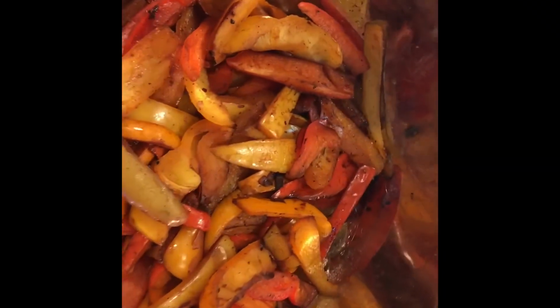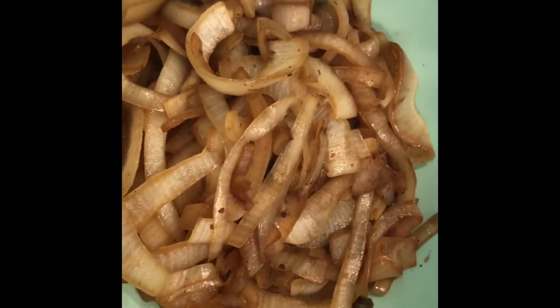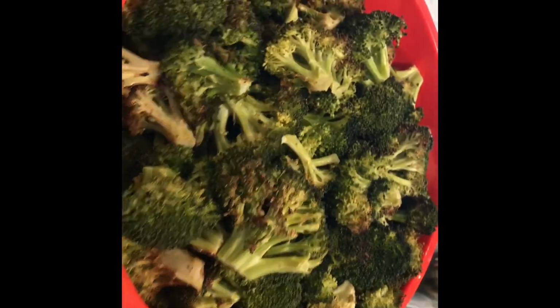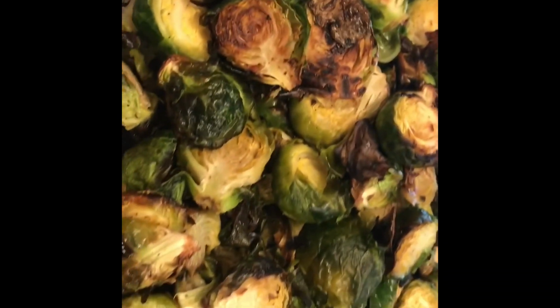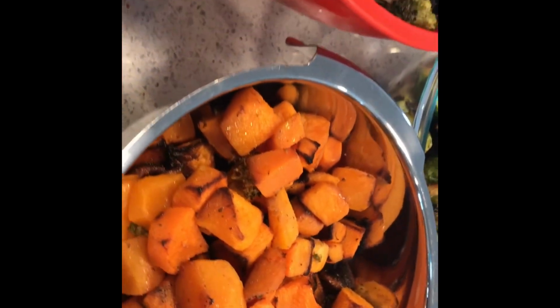Okay, so the food is all cooked. Now it just needs to cool. I have bell peppers that I did in a cast iron skillet, and caramelized onions, mushrooms with garlic. Then we have, of course, a bunch of broccoli and Brussels sprouts. Don't forget the butternut squash. Those three were all roasted. Okay, those are our vegetables.